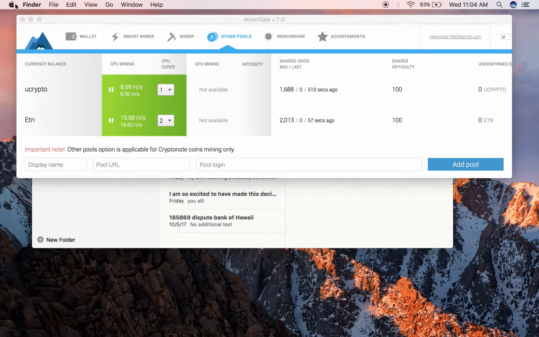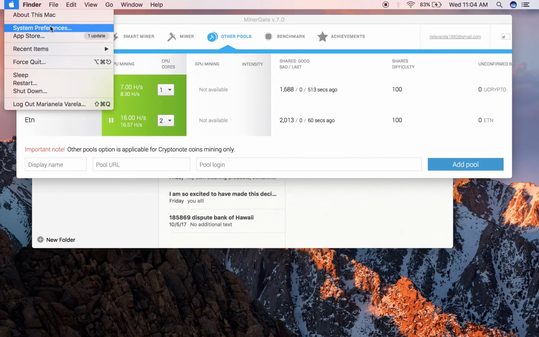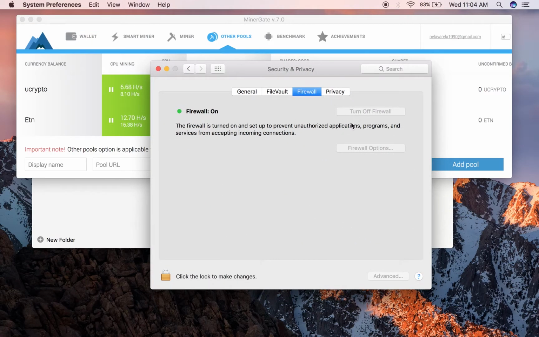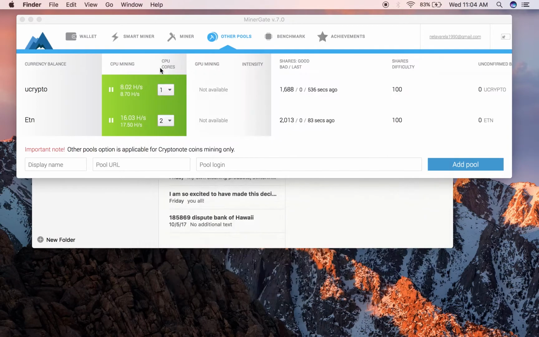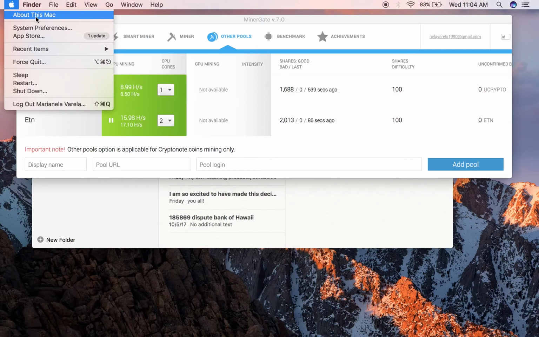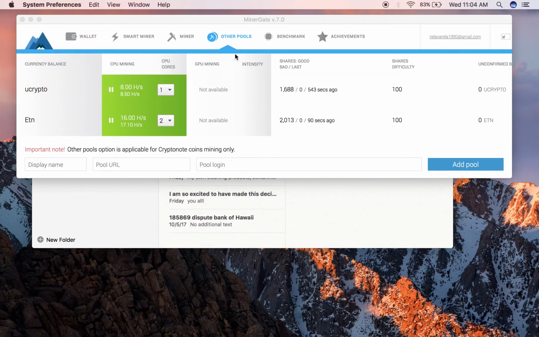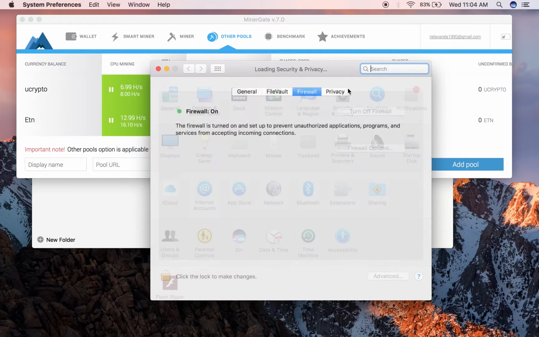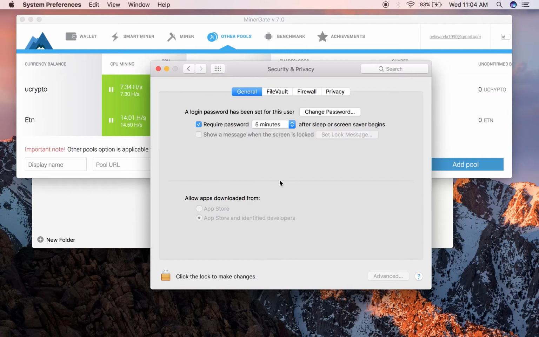When you try to open it, your computer will block it. So you have to go to System Preferences and turn off your firewall, or you can go to firewall options and add MinerGate as a software that can be run by your computer, and it's 100% safe, guys, so you don't have to worry about that. Or when it says it couldn't open it, you go to System Preferences and you go to Security. Same thing, not firewall, but general. And then down here, it'll say we couldn't open this because it's not recognized by Mac. You just press open anyway, and that's how you get it running.